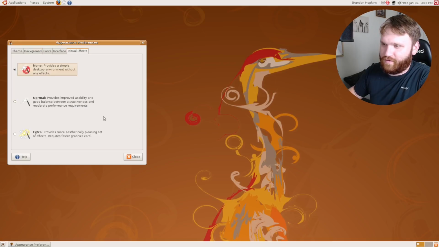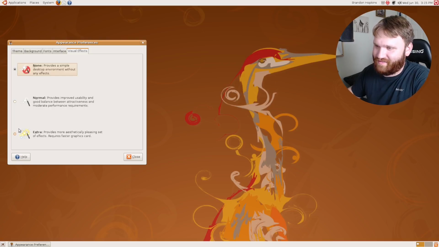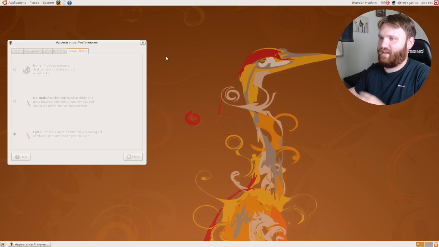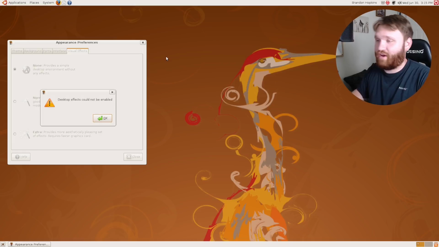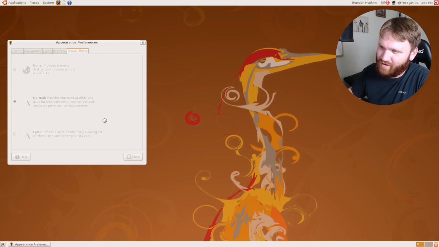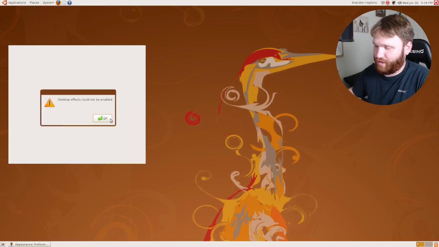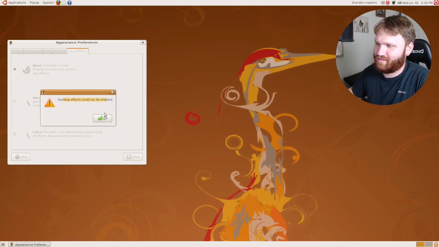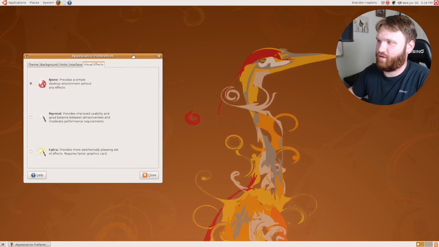If we go over here to visual effects, this is another reason why I installed Ubuntu. I'm not sure if it's going to do exactly what I'm thinking of, but it's when you grab it and the windows kind of wiggle around. Coming from XP, that was super cool. Granted, that sucks. I'll try normal too. Vista was just released around this time as well, but my computer could not run Vista. Oh, could not be enabled. Sad day. But yeah, I'm pretty sure that it did the thing where it wiggled around.